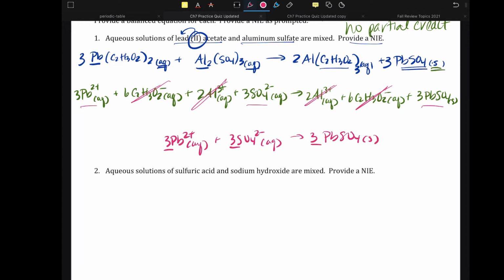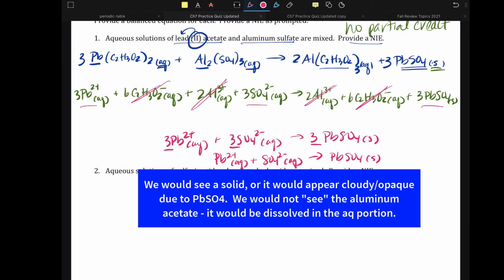So in the best case, we would then take 1 of each, and that would be our final answer. If, like it says in the answer key, you were to give me the ones with the 3s in it, I would take that for full credit, and that's fine. So we write the complete molecular, we then do our complete ionic, and then we cancel the spectators to come to our net ionic, which is a representation of what actually changes, right?